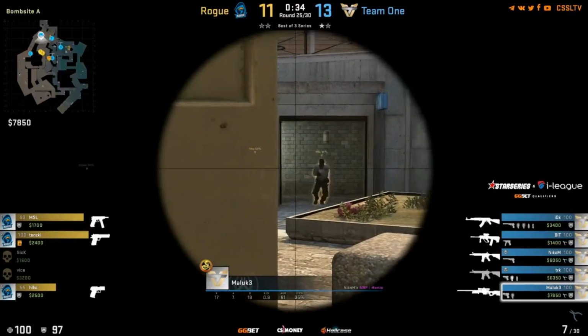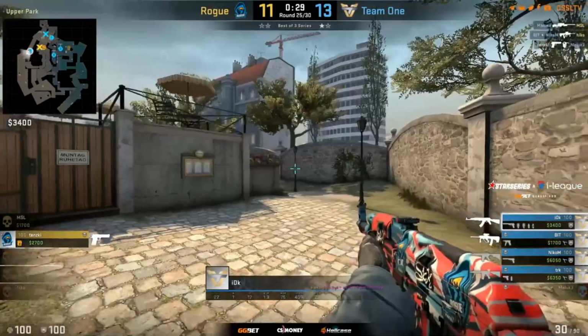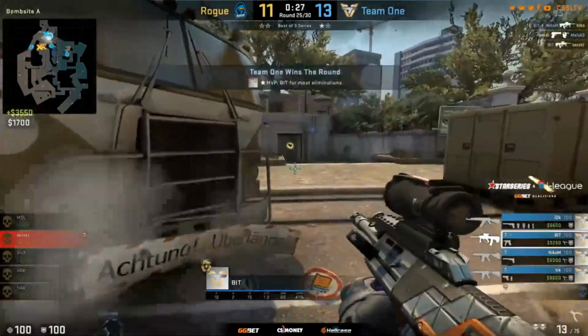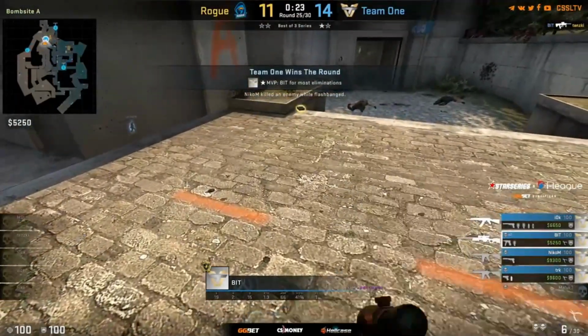Maluk sees the first player, is able to land the shot dead on. TeamOne now going to continue on with this defensive here. But Tensky, last man standing, he is no more with us. 14 rounds here for TeamOne.